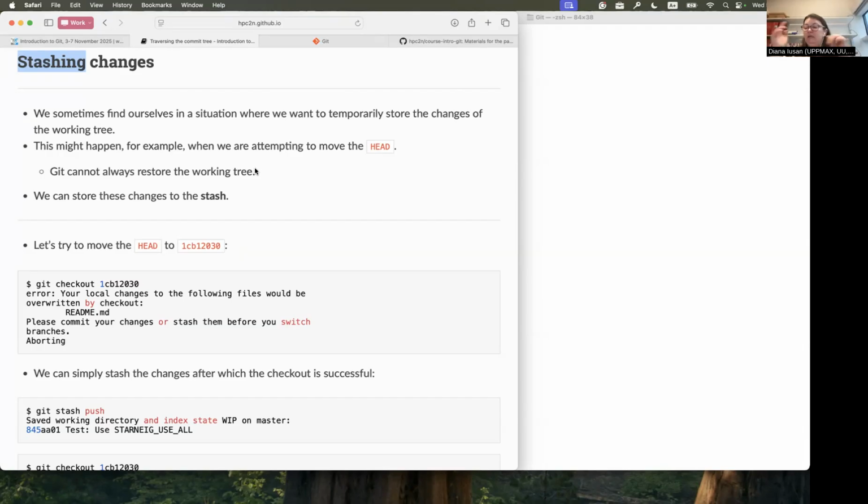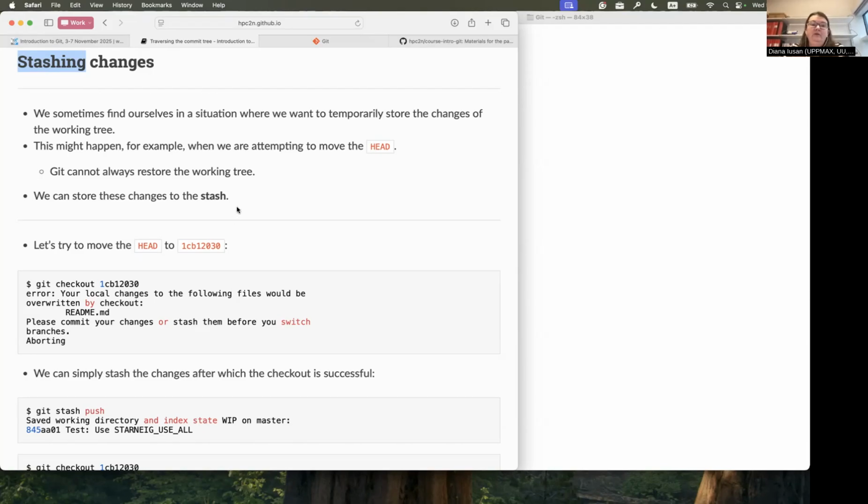So let's say my colleague comes and says, oh, there is a bug in this file, you need to change it immediately, and you are not ready to commit these other changes that you have done to your directory. So one possibility is to stash them away, so to move them to a certain space that you may recover them from.